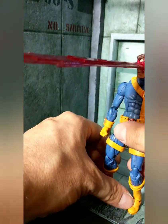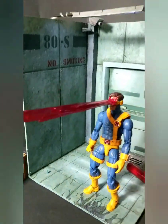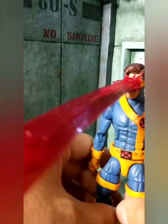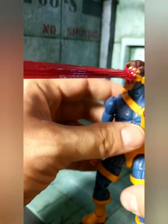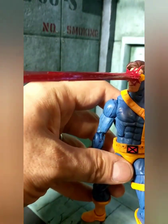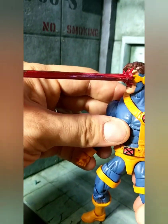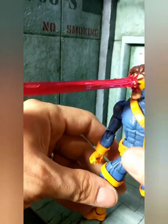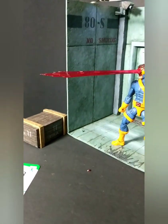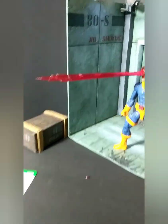For the sake of not having to turn around this camera, I'm just going to have to take this kind of shot. Okay? He's leaning back a little bit, but look, I can put him in a pose. Real quick. And he stays up perfectly fine, and he's standing straight.